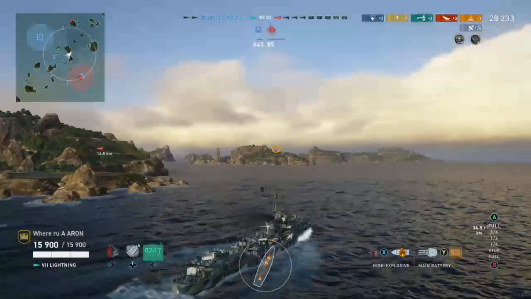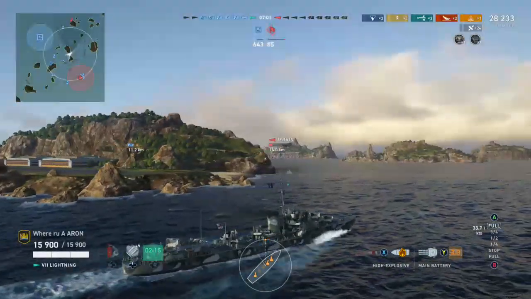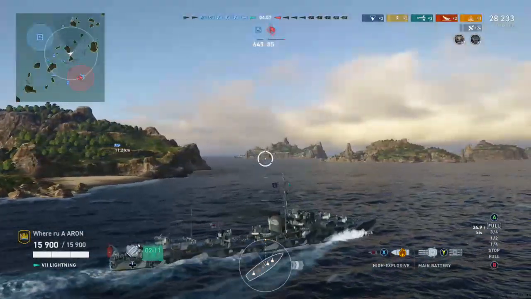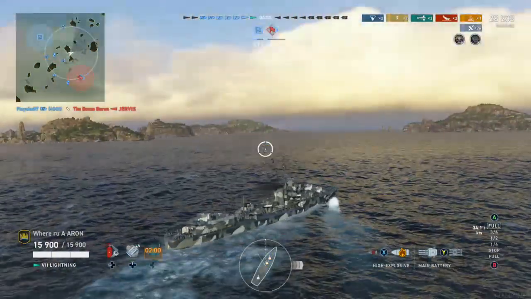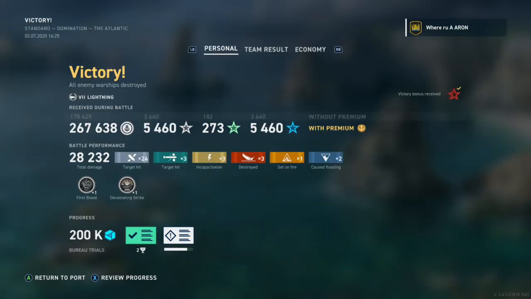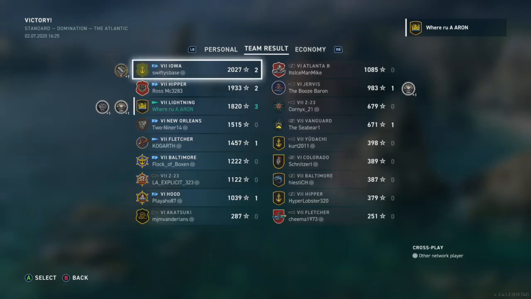So, we have a decision to make right now. We either go help kill this Jervis, who's at low health, or we go to the base, and that's game. So again, not stellar gameplay, but we did our job. Like I said, the Iowa did pretty well. I'm not sure what the Hipper did.